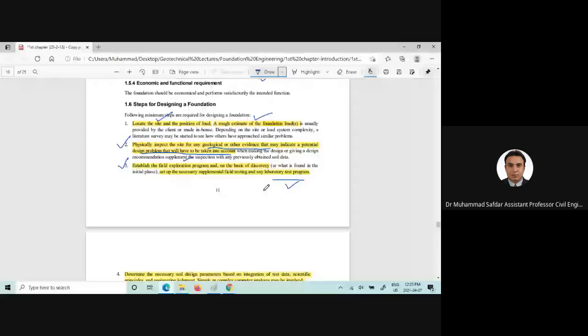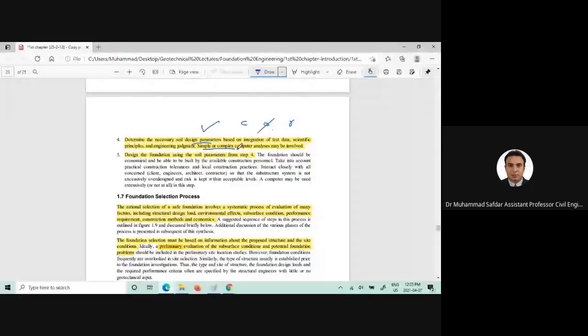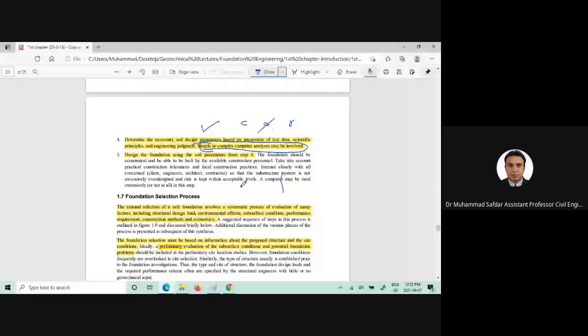Then we will determine the soil shear strength design parameters, cohesion and friction angle, unit weights, etc. We can find out the plasticity parameters, and then we can input those values into geotechnical software. There are different types of software which are used. For example, one of the important software packages used mainly in USA and Canada is Plaxis. So Plaxis is one of the software packages which you can use.